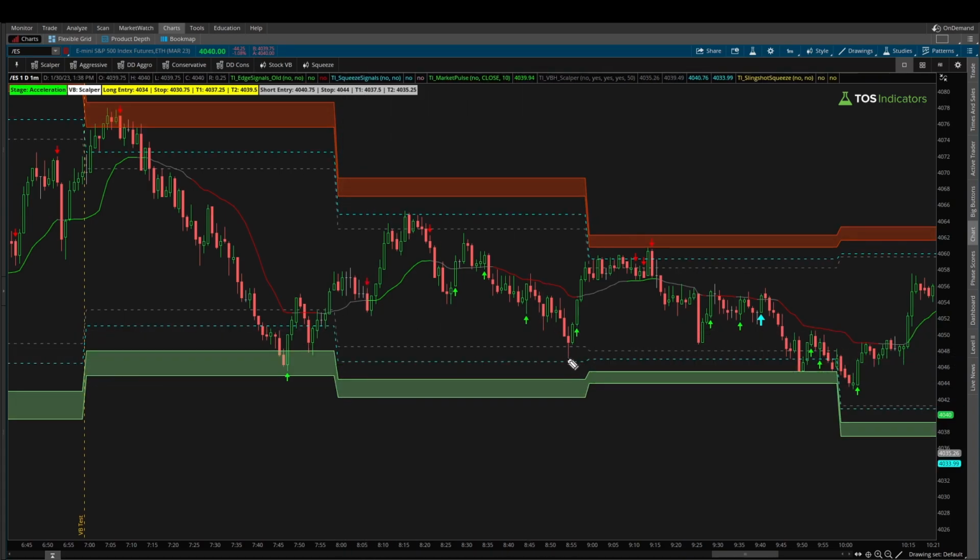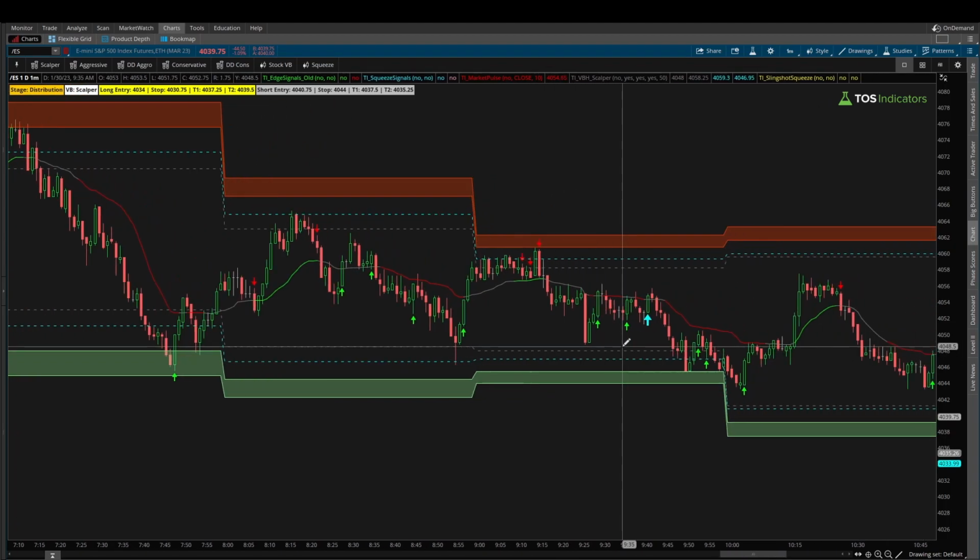Now our next breach came in the very next hour, but this was just a wick touch. Price came, we hit our volatility box levels, but very quickly bounced up away from there, hitting T1 before really getting an opportunity to enter. So no trade on the second wick, just the first trade so far.